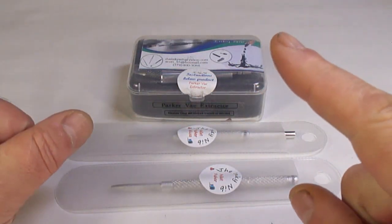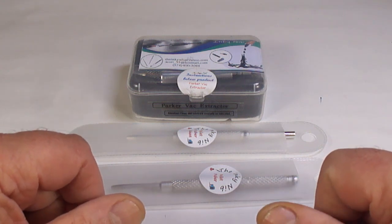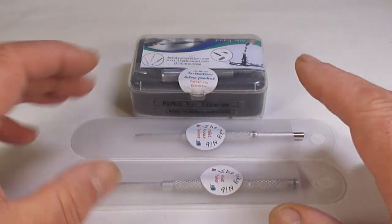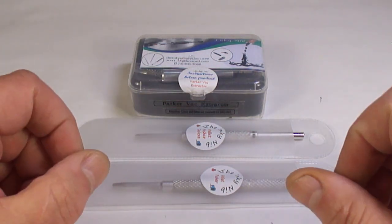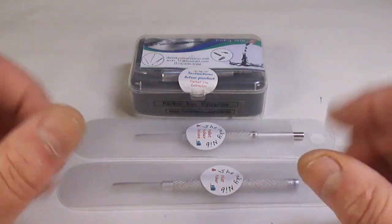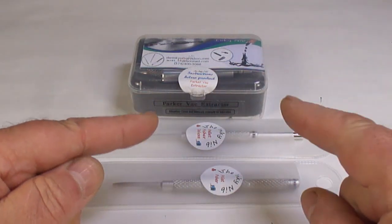Guys, Steph here. Now, I was contacted recently by a gentleman by the name of Scott Pauley. Scott got in touch with me and said, I've designed a new Parker Vacumatic extractor or pump removal tool. So, would you be interested in having a look, testing it and trying it out? So I said, yes, of course I will, Scott. And in turn, he sent me the items and here they are.